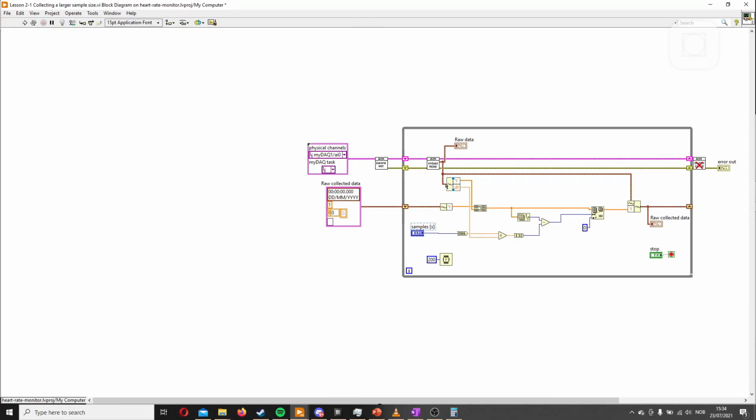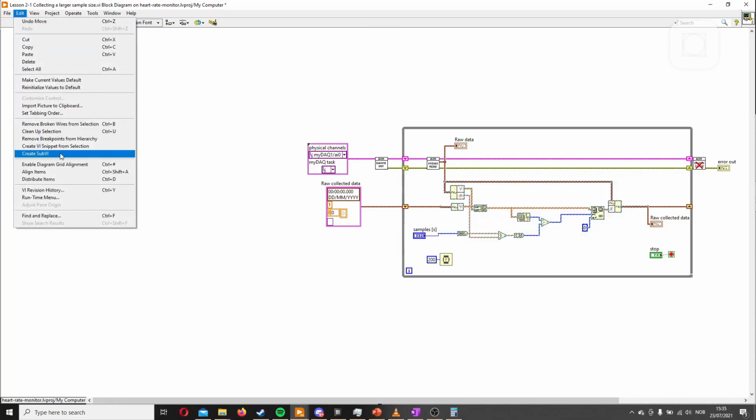We want this to be an input, and we want this to be the output, and we also want this to be an input. So what we'll do is we'll cover everything, gather it a little bit, pull it down, and cover everything we want inside of the sub-VI. And this is it.